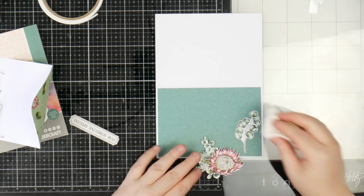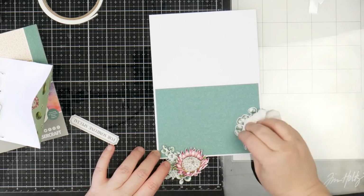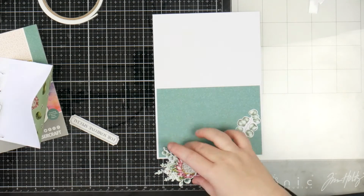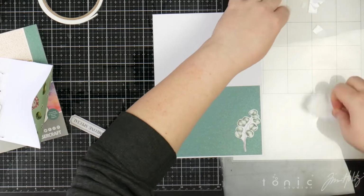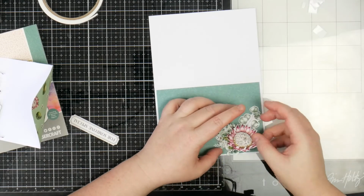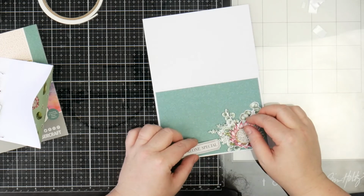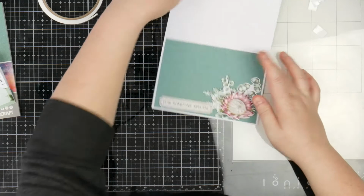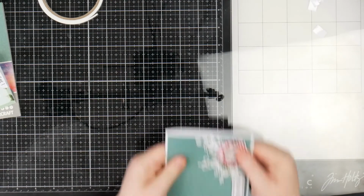And actually just using the tissue I had before. If I've ever got something that I know I've got too much glue on, I'll just pat it off with a bit of tissue, especially if you can't see it. Very simple. It's seriously just paper. You can't get much easier than that.